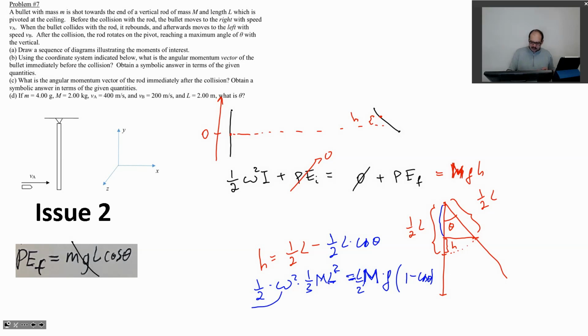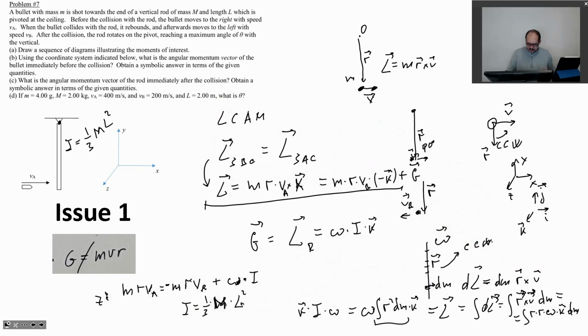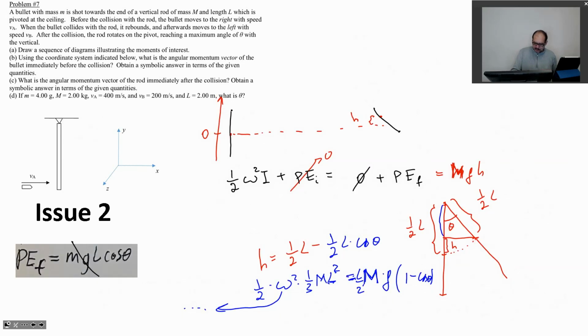So this omega goes to a previous page in here, and that will give you an equation for the angle which you need to solve to get theta. I'm not going to do this mathematics. I know you're good at that.